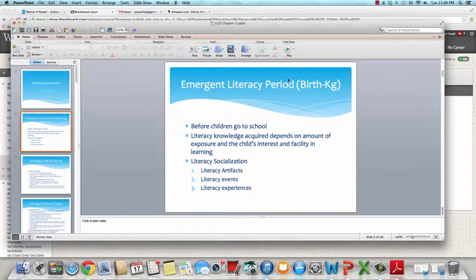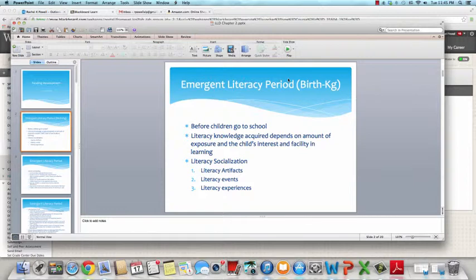It would be like taking a child out of an African country where there is no one literate and placing them in a kindergarten classroom and expecting them to perform at the same level as their same age peers. It's just, they're not equivalent because these children aren't growing up in literacy enriched backgrounds. So while the research is variant about the effect the emergent literacy period has on reading development, we know in regards to children from culturally deprived backgrounds, it's critical. So you have to take this into consideration of, is this a child who came from a background where they had emergent literacy or were they deprived of it?